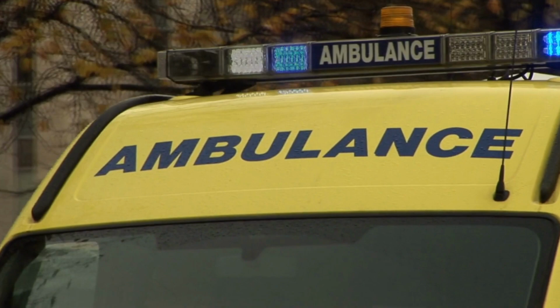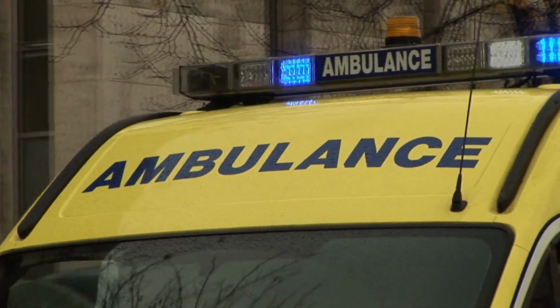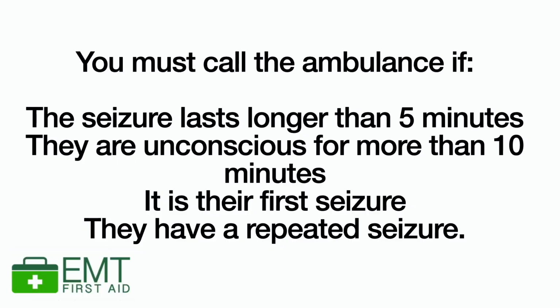Now, we must always call the ambulance as a first aider if we don't know the history of that patient and it's their first seizure, or we think it's their first seizure. We're always going to call the ambulance if the seizure lasts for longer than 5 minutes. We're going to call if one tonic-clonic seizure follows another one without the person regaining consciousness between those two seizures. In other words, 2 seizures together. And if you believe that person needs urgent medical attention, you're going to call the ambulance. And of course, you're always going to call the ambulance if they're not breathing, and obviously begin CPR.